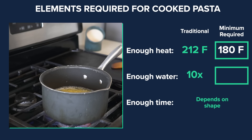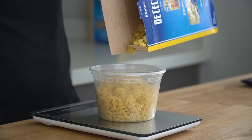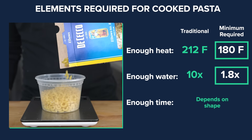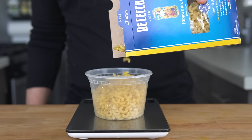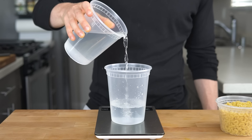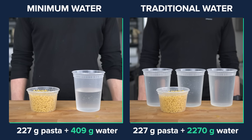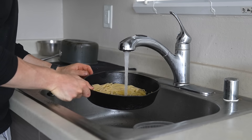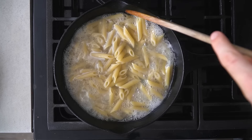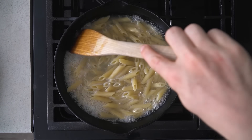Let's talk about how much pasta water. Again from On Food and Cooking, it is noted that pasta's absorption is around 1.6 to 1.8 times its weight, and this is the lower bound for the amount of water that we need. Using 1.8 times as an example: if we have 227 grams of pasta and multiply by 1.8, that means we need at the bare minimum 409 grams of water for it to cook properly. Compare that to 2,270 grams for traditional techniques — quite a big difference. In practice, I don't bust out the scale; I just fill enough water to completely submerge the pasta and go from there.